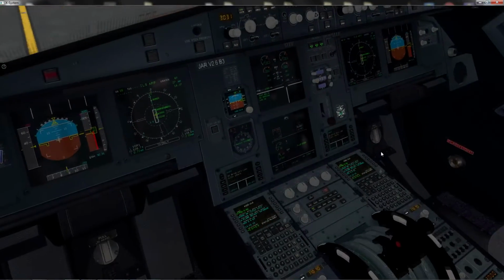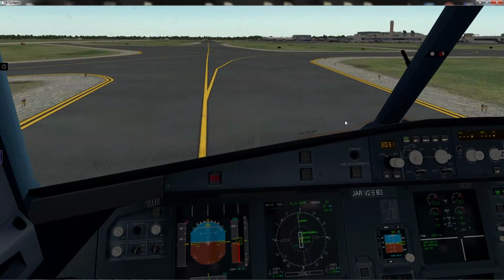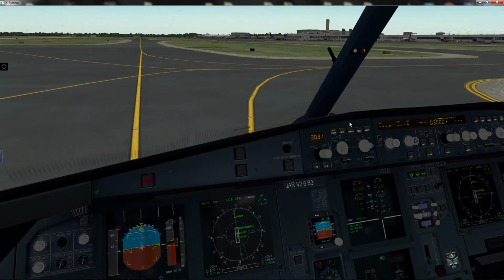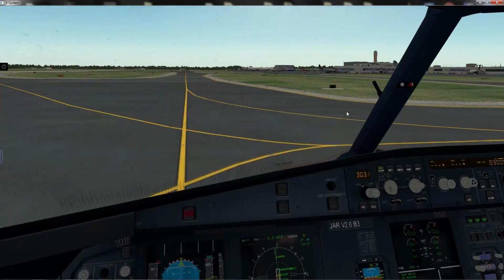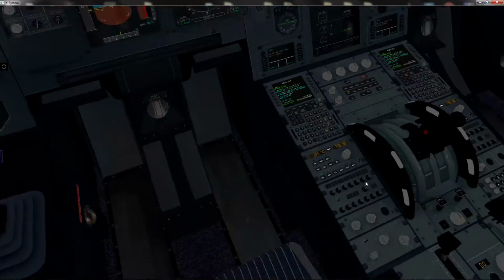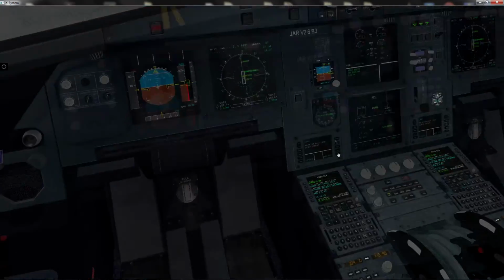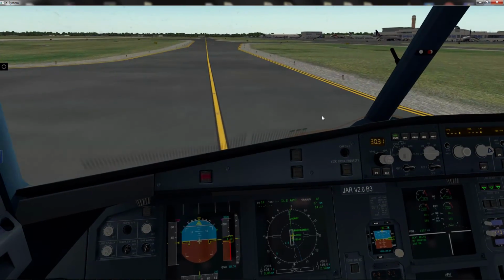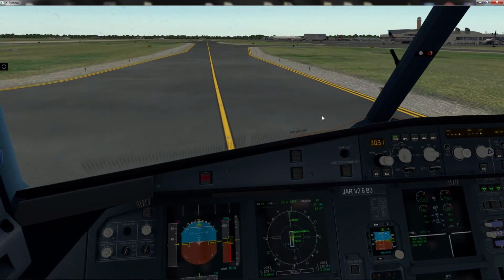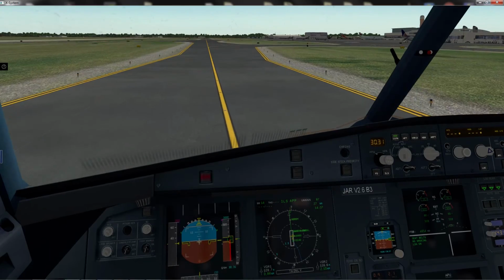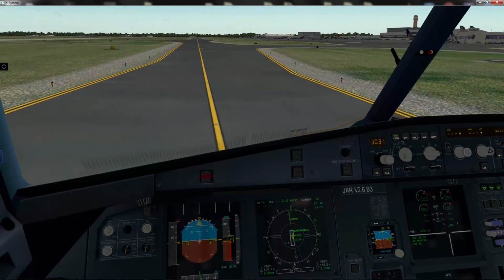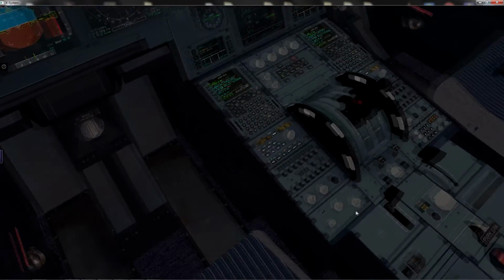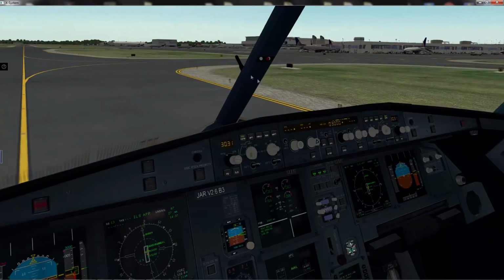APU start. After landing checklist, flaps up, landing lights off, spoilers disarmed, radar predictive weather system off, TCAS standby. APU is on. Okay, that's our turn here.